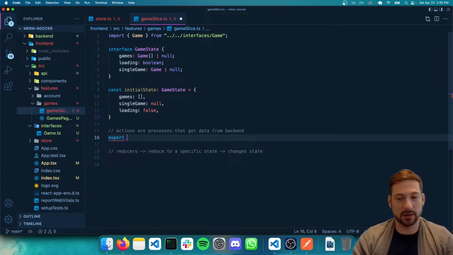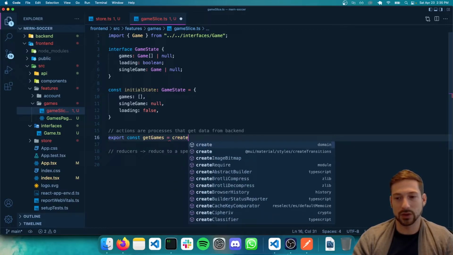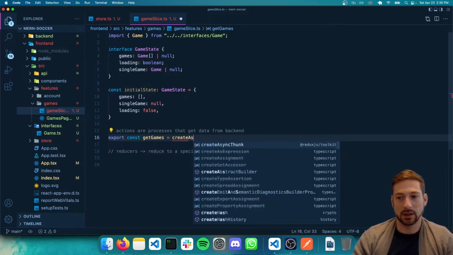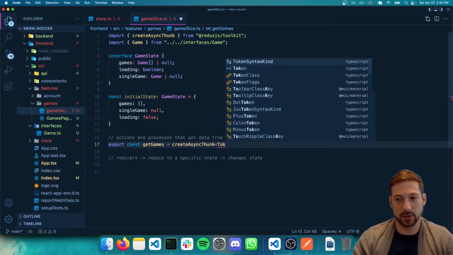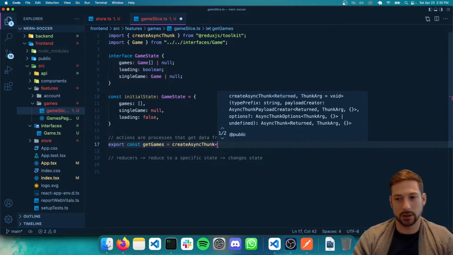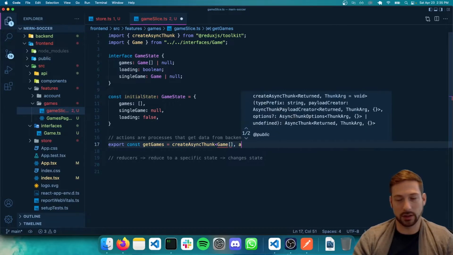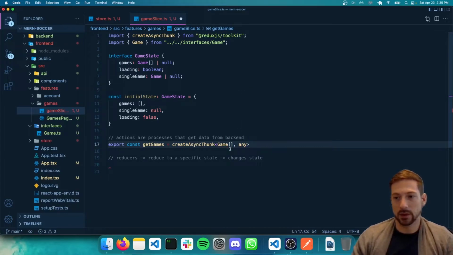So let's start with something simple. Let's start with the getGames. I'm going to do export const getGames equals createAsyncThunk. This is in order to make async requests. That's what thunk is used for. And the first type is what type of information I'm expecting, which is an array of games.